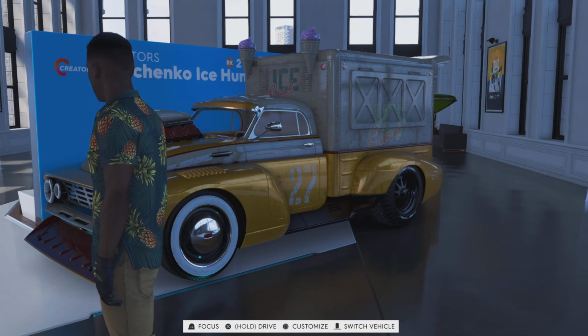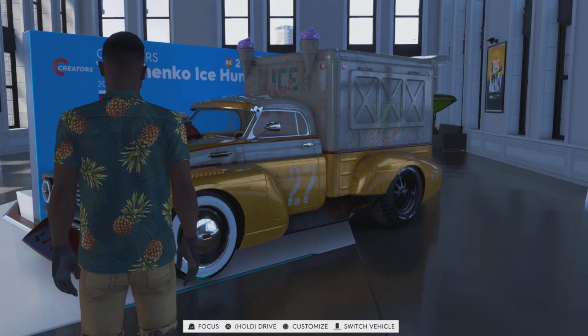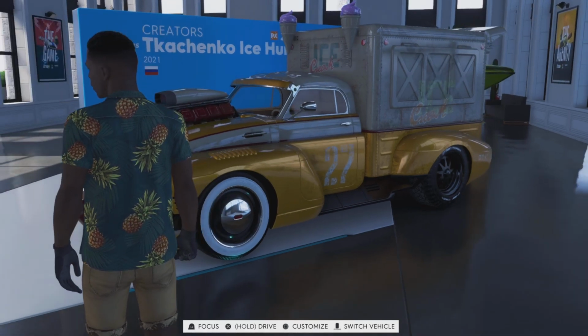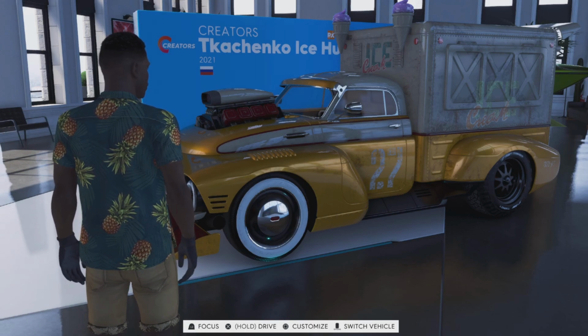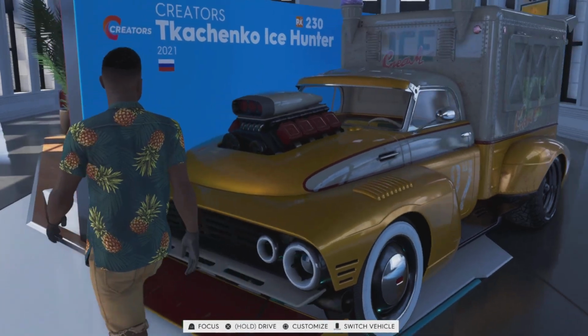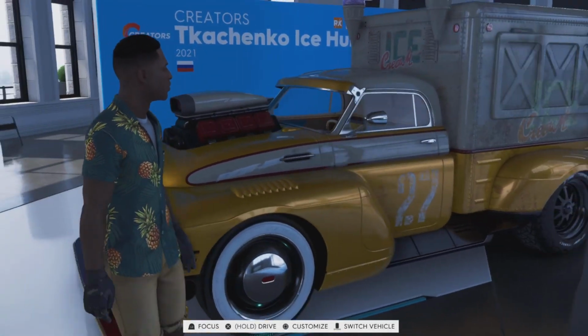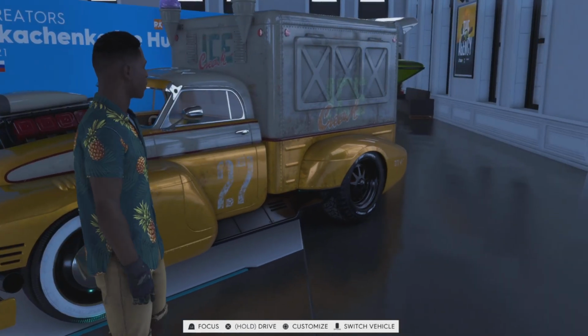But the first vehicle we are using is the ice cream truck. Very memorable in my opinion. It came out in a motorpass like 2-3 years ago maybe, and it was a part of the stunt or the game update I think it was called. And yeah, this is what it's called, the Tikachenko Ice Hunter. There we go, the Ice Hunter, and it looks like this. It is absolutely a unit, so we're going to use it.